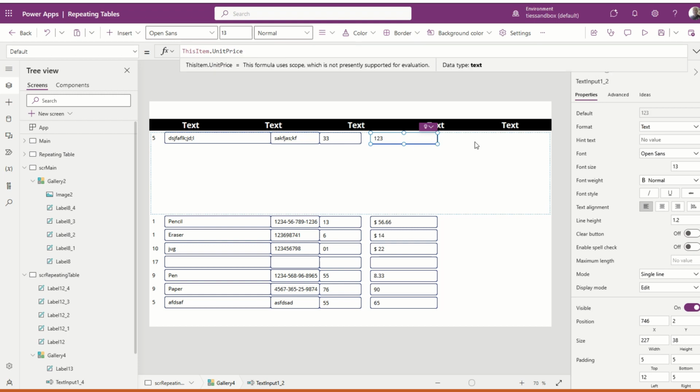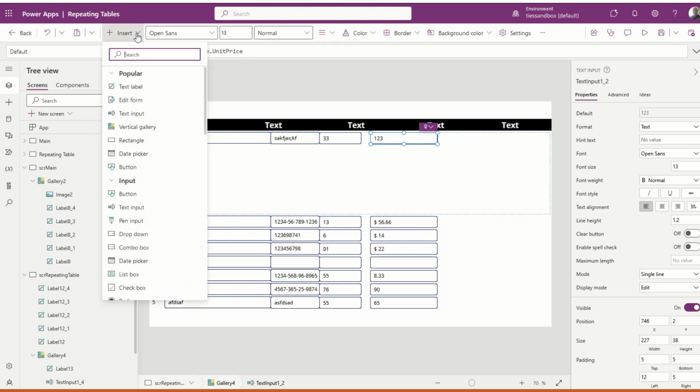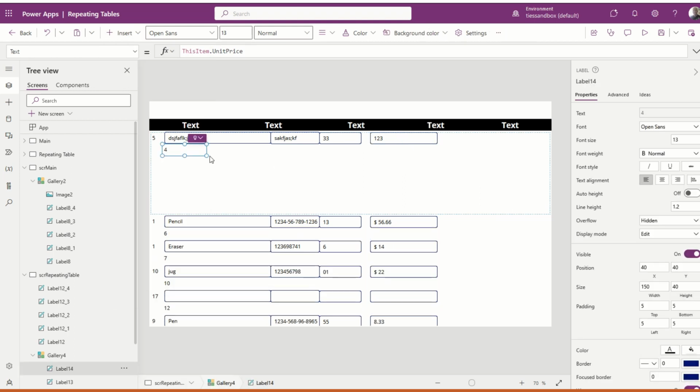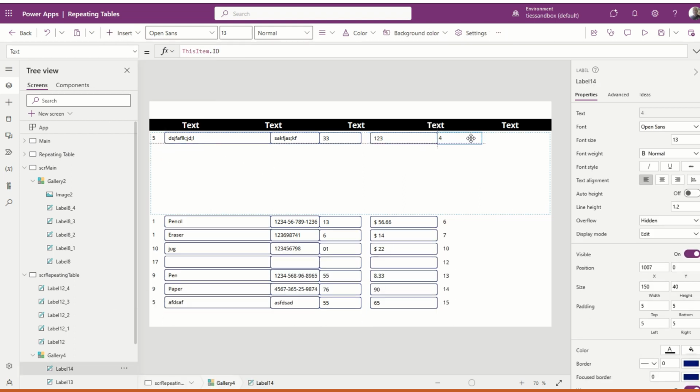And then we're going to put a label here for total price. Now we're leaving a little space at the end because that's going to be our buttons to do whatever saving function we're doing. Okay. So this will be total price. All right.